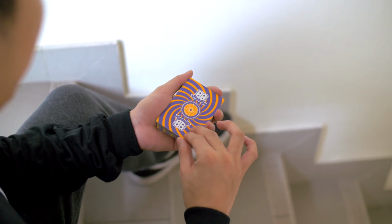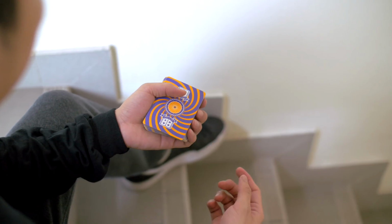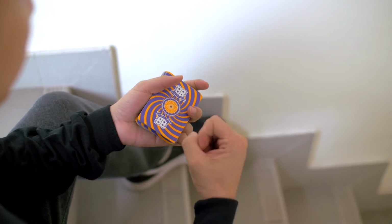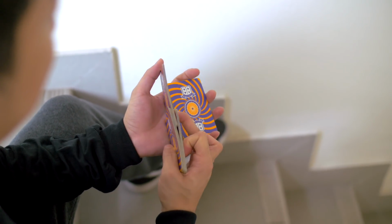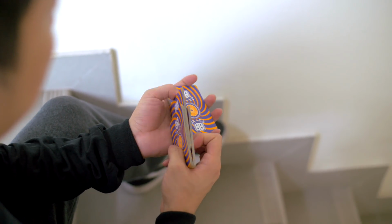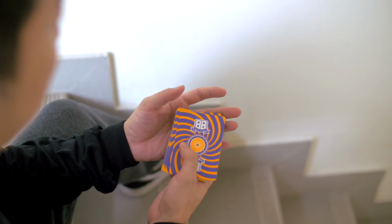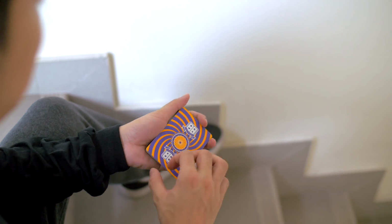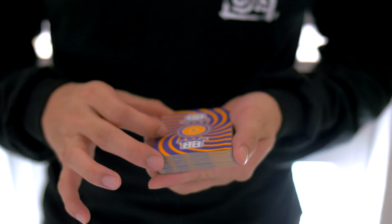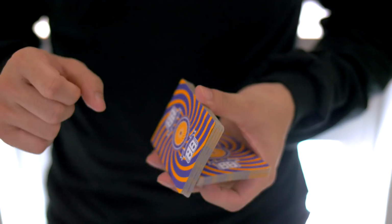Alright, so let's take a look at the entire move from the beginning at a more steady pace. One more time. So open up, split, Charlier cut, slide it in like so, thumb, middle finger, thumb. Real easy. Okay, so here's a slow performance for you to gain a sense of the timing of the move.